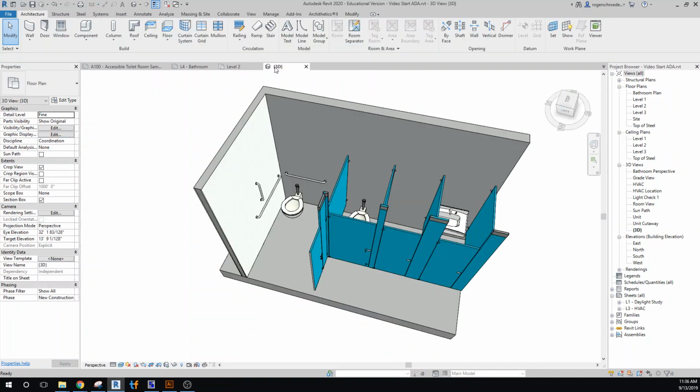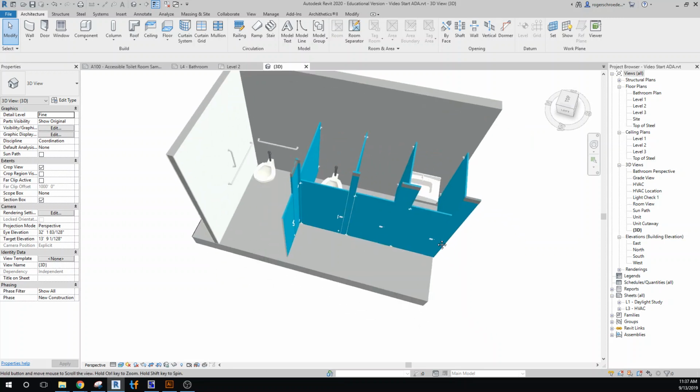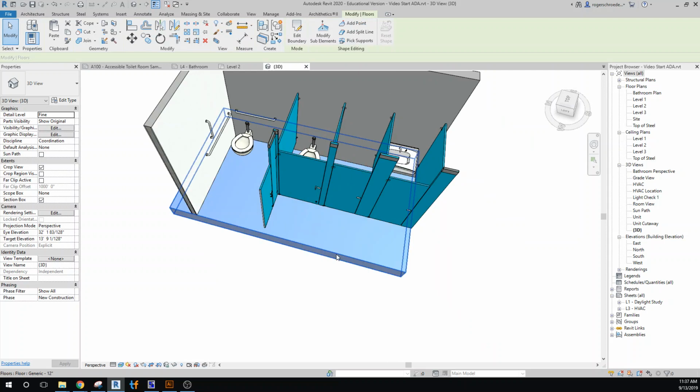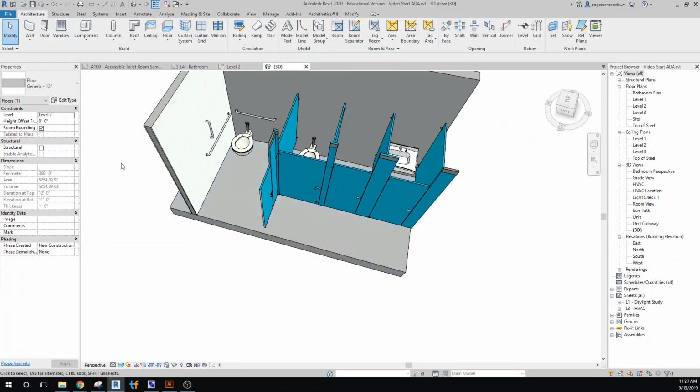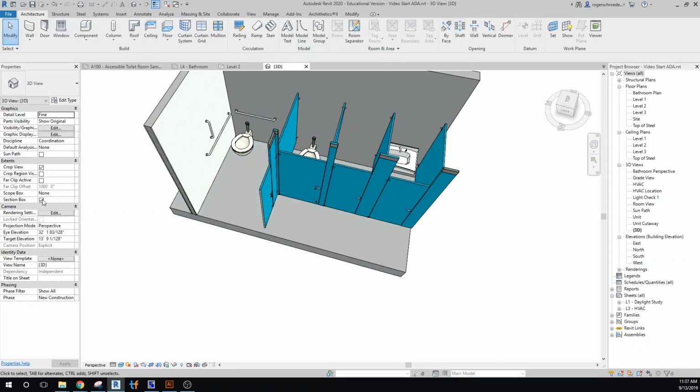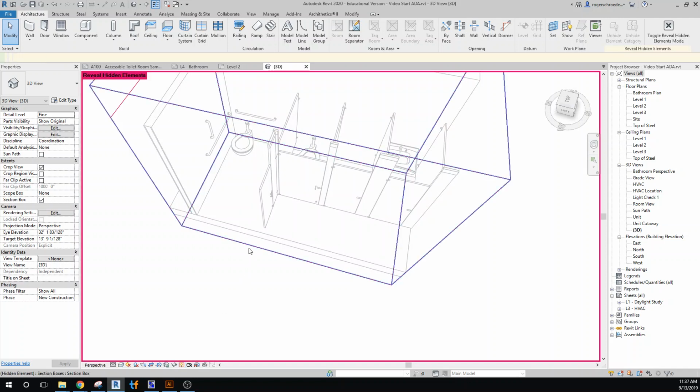And then we go back to our 3D view. And because the section cut is a little small, let me turn the section box on here. I've got to get it to show, sorry. Let's just pull it back.